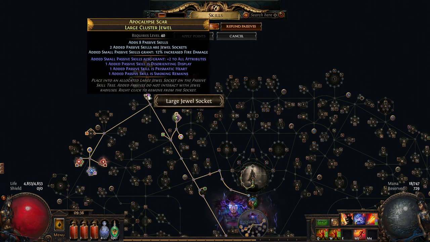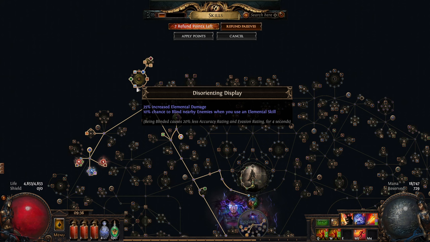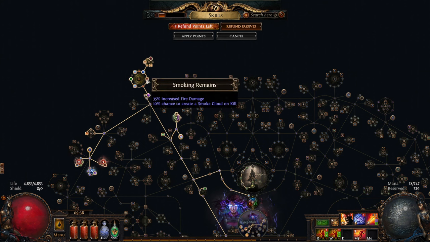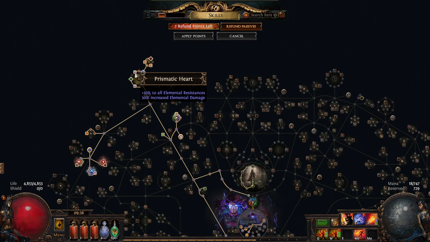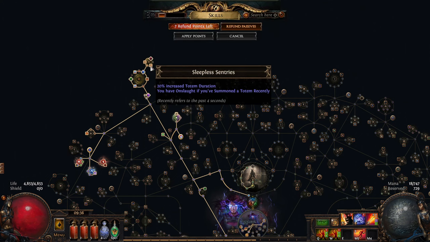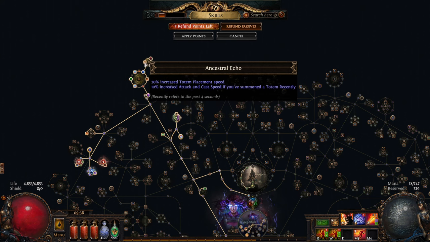On a large cluster jewel, two main notables are Disorienting Display, chance to blind nearby enemies, and Smoking Remains, chance to create smoke cloud. The third notable is optional, you can pick something else. I picked 1 for elemental resistances. On medium cluster jewel, the main notable is Sleepless Sentries. You have onslaught if you summon a totem recently. The second notable is optional. I picked 1 for increased attack and cast speed if you summon a totem recently.